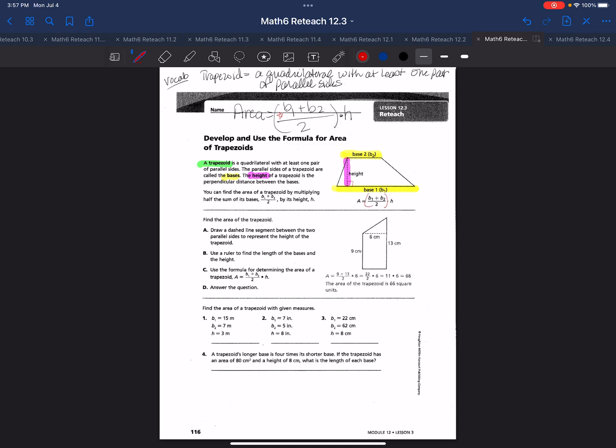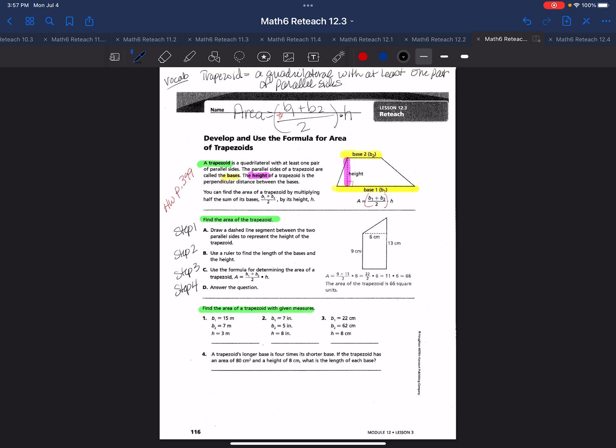Let's do the first example together. If you'd like to review some problems, you can refer to the homework on page 399 in your student workbook. I encourage you to pause this video and complete these problems on your own first and then go back and watch it. Let's do this example, and it gives you step-by-step instructions on how to find the area of a trapezoid. So let's find the area of a trapezoid. And then that's going to be the ones down here too.